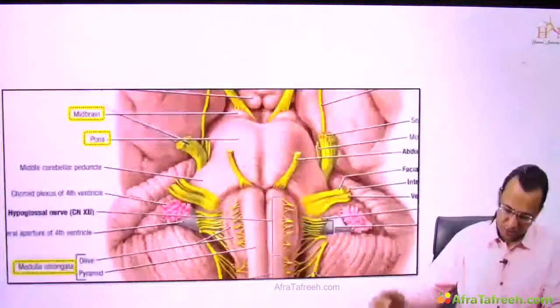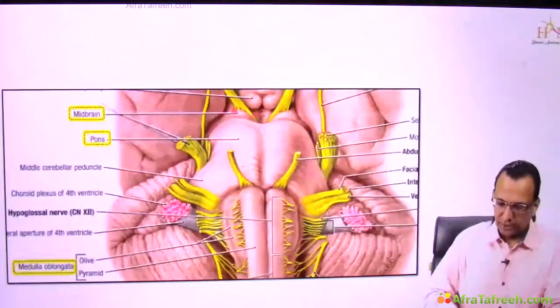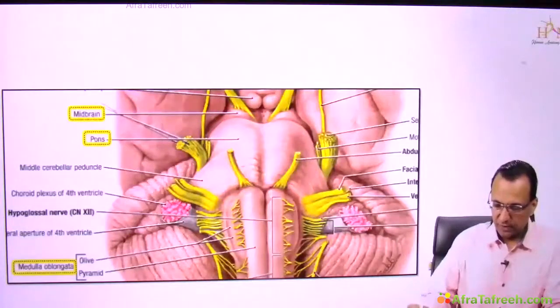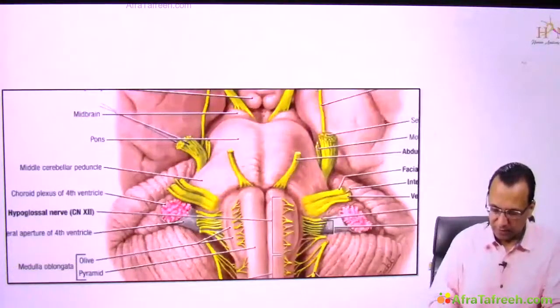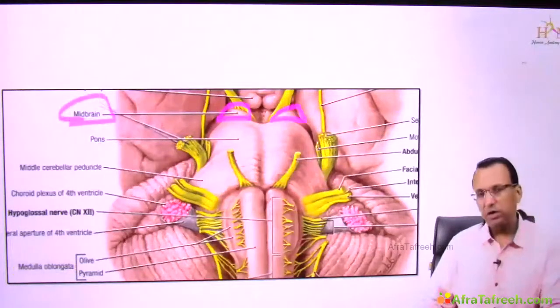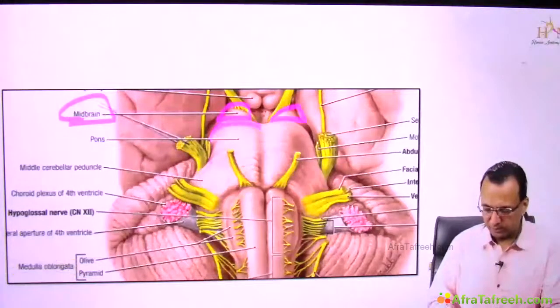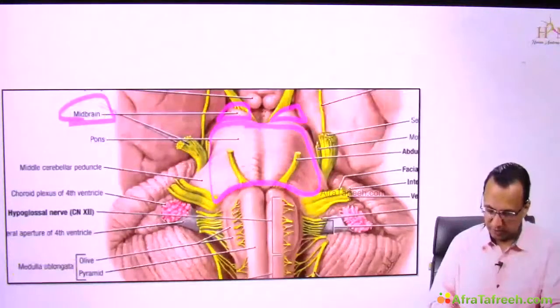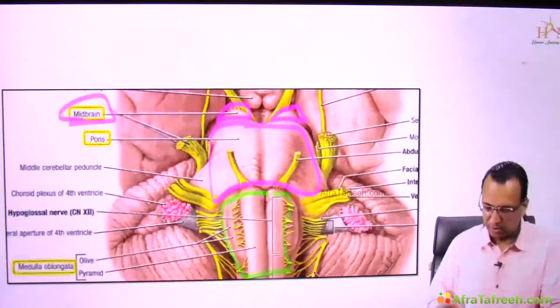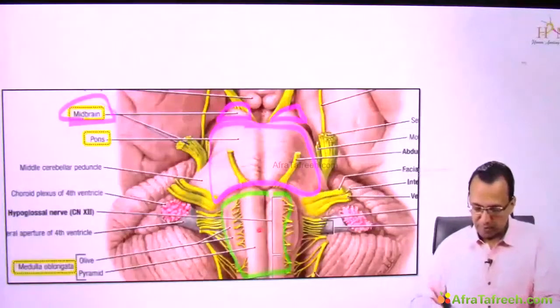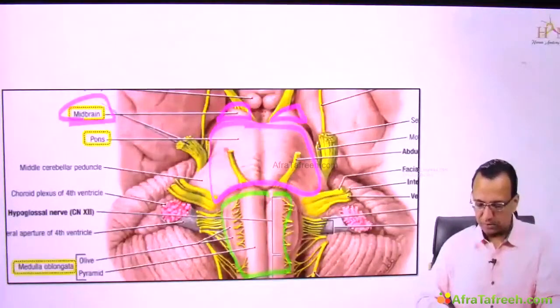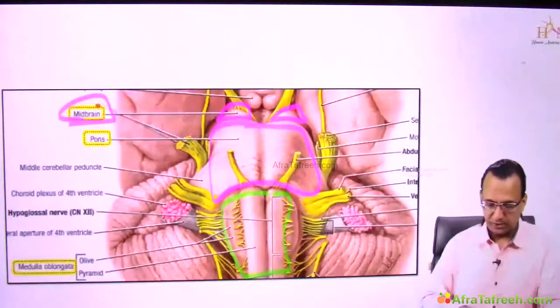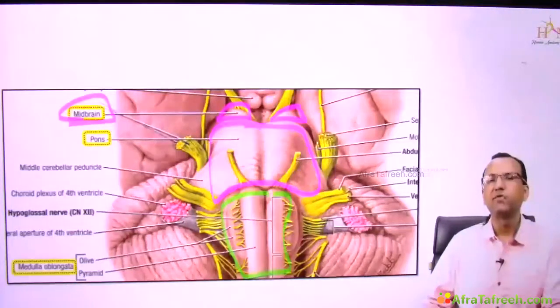There is a midbrain, crus cerebri. You can see this is the crus cerebri of the midbrain. And this is the pons. And then you will tell that this is the medulla oblongata. So here you have the medulla oblongata, there you have the pons, this is the midbrain, crus cerebri. So this is all brainstem. Yes, brainstem gives you nerve number 3 to 12.